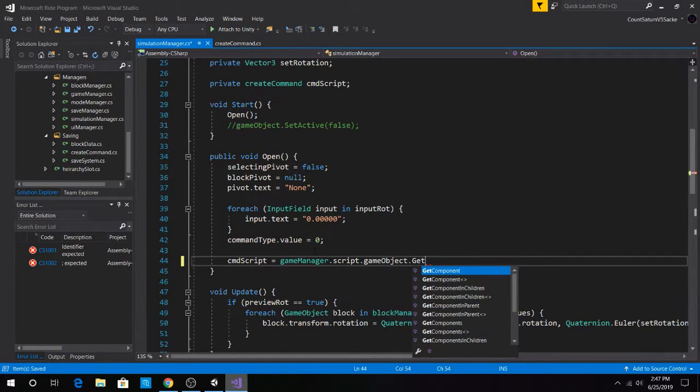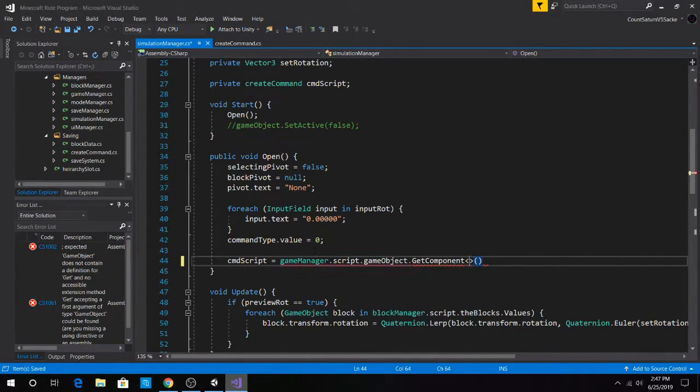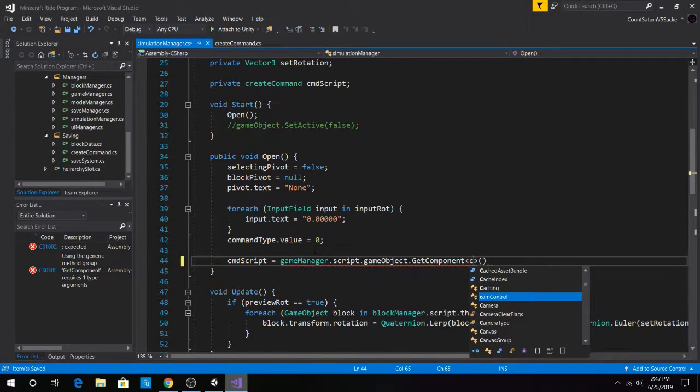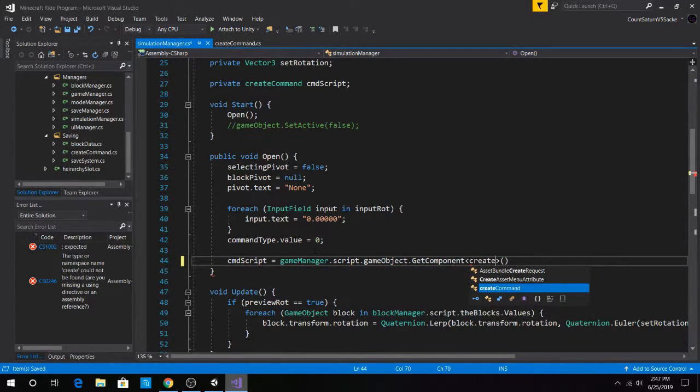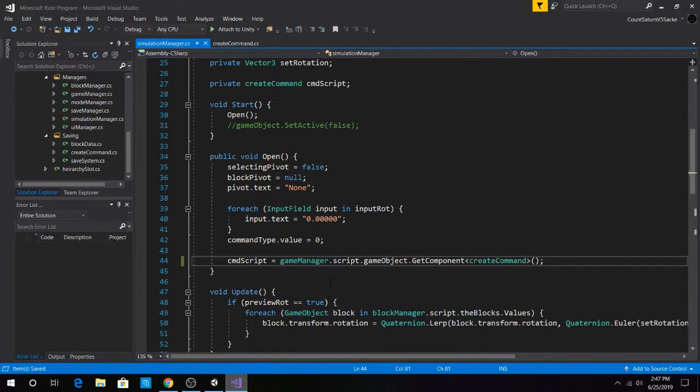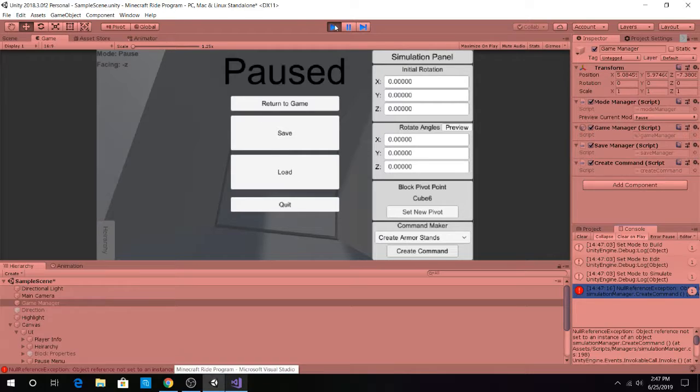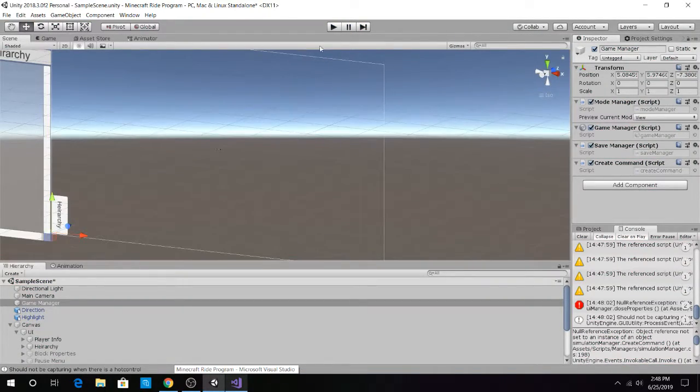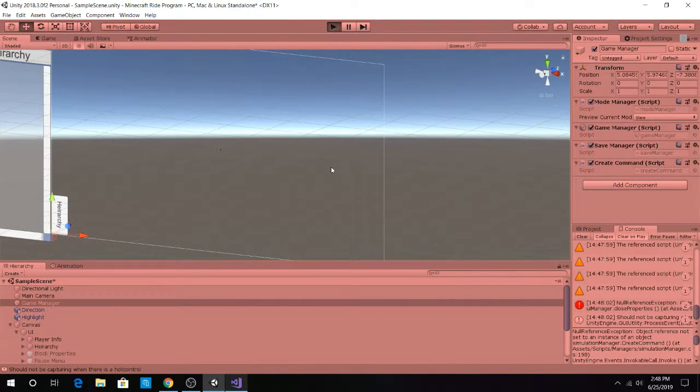Here, fine, we'll do it like this. Oh yeah, because they're no longer on the same object, that's why. That was very interesting. Okay.